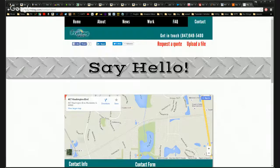But that's my general impression. I'd have to see. I forget if they have a Google Plus page. I don't see a link to it immediately with their social media buttons. But overall, a pretty decent site compared to a lot of the sites we audit, but it definitely has the potential for major improvements in terms of getting found online.